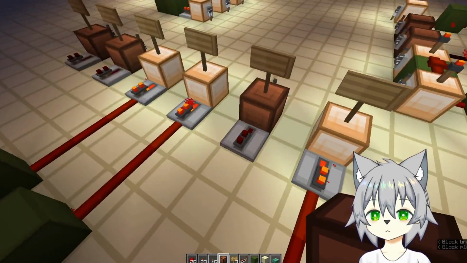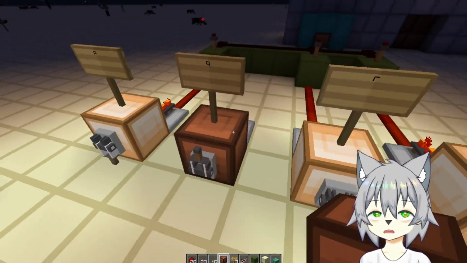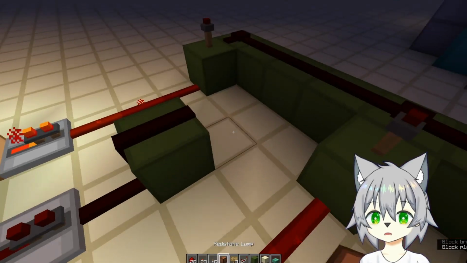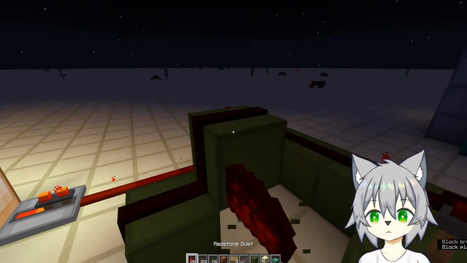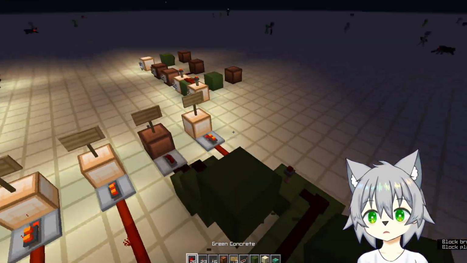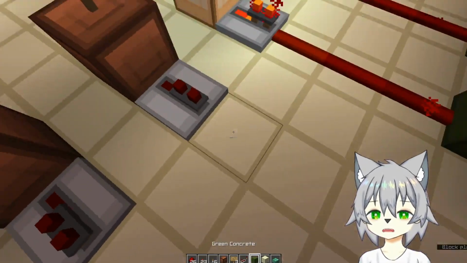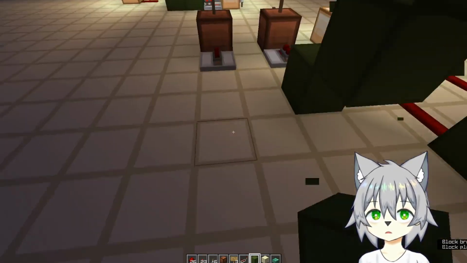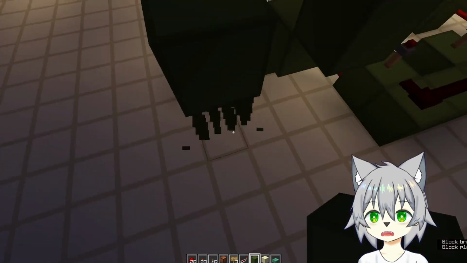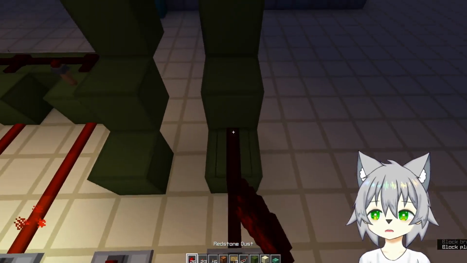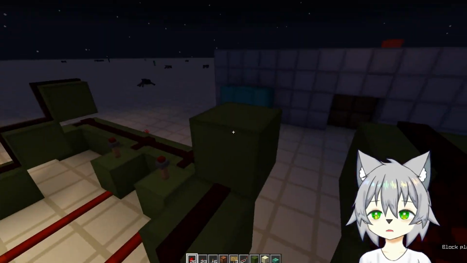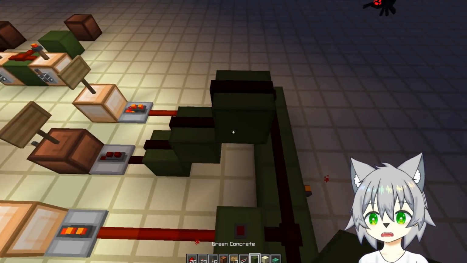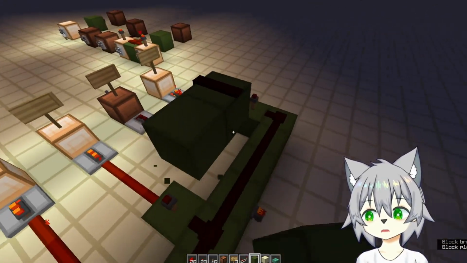Well, let's not fry our stuff real quickly. But the thing is that with this one here, we have two inputs here that we want to make sure that if these are on at any capacity, then we want to check for that too. So let's go ahead and check if any one of these other inputs that we don't want are on. And we can do that by turning it into an OR gate.